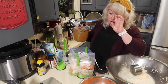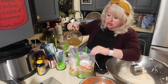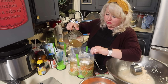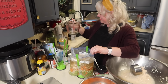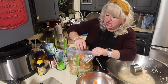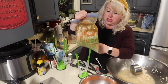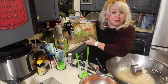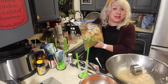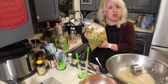So now the tricky part with the chicken and dumplings recipe, I'm gonna add in the broth. And this is full, and I should have my clips on it, so I'm gonna keep a hand on it. Actually, I do have a few extra carrots, so let's see if we can get some of those in. Okay, so as I said, very, very full bags for the chicken and dumplings. And if you don't like your bags this full, there's also the 3-gallon Ziploc bags that you can get. Usually I just work around with the 1 gallon, but the choice is yours.